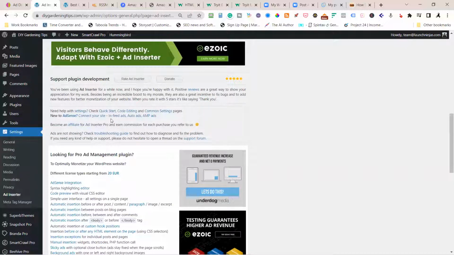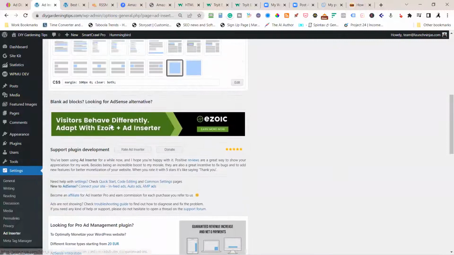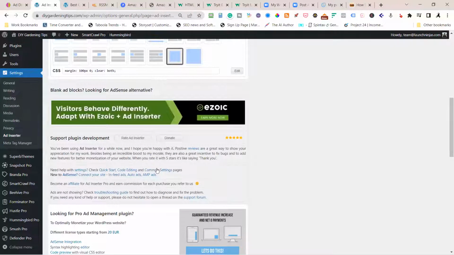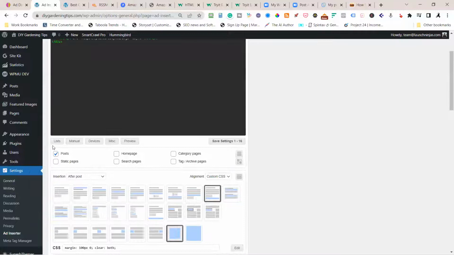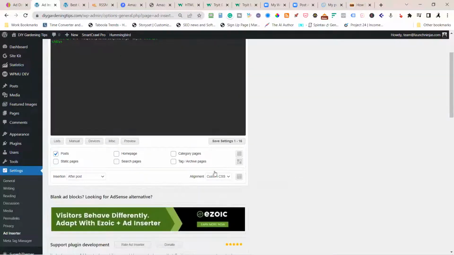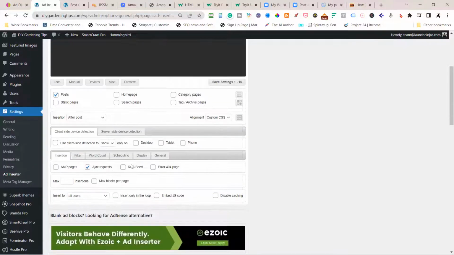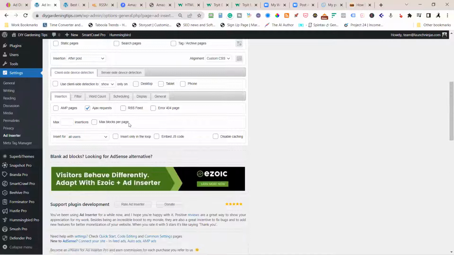There is a way, and I will probably do another post on it, that you can run these ads and it will embed them into your RSS feed. Let me get rid of this real quick. Kitchen sink. You can also look on devices. I want to do only desktop, only tablet, only phone. Here's the miscellaneous. So there is an ability for you to insert into your RSS feed.